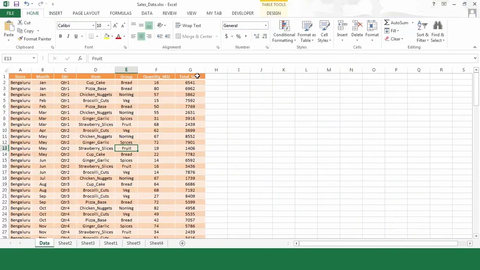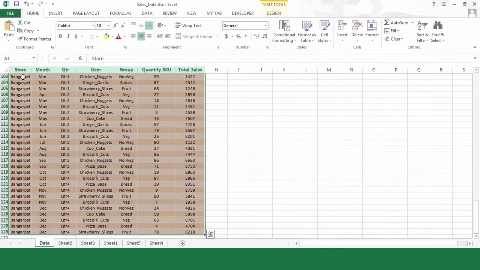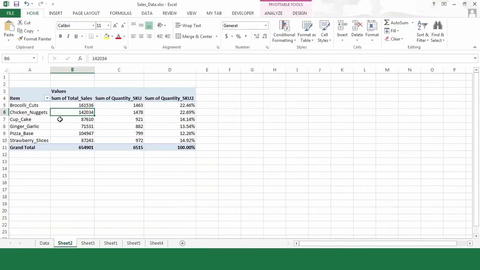Let's say I want to make a chart based on item and the quantity of the item. It's a very simple chart maybe. What we usually do is select the data, and if the data is already in a format where you can design a chart, then you can directly do so. Otherwise, if your data is in the raw format, understand the difference between raw format data and processed data. See, this is a processed data wherein we have already grouped our data like this. So let's say I already have quantity and sales.